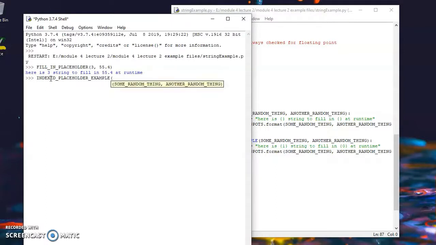Example. I'll pass in the same thing, 3, 55.4. You can see this time we index 0 of what we passed in. The first thing we passed in, we said index 0 goes over here. And the second thing, we said that index goes over here. So that is very, very useful when you have a large data set and all the outputs are going to be the same. And you can just leave some blanks in a string and fill it in later.